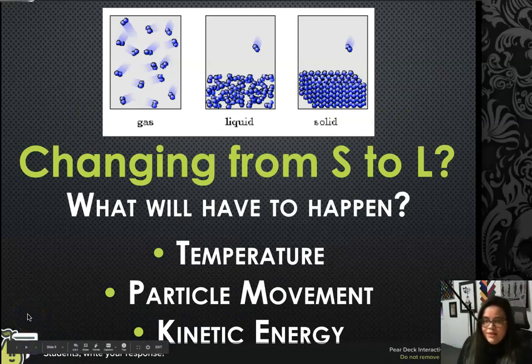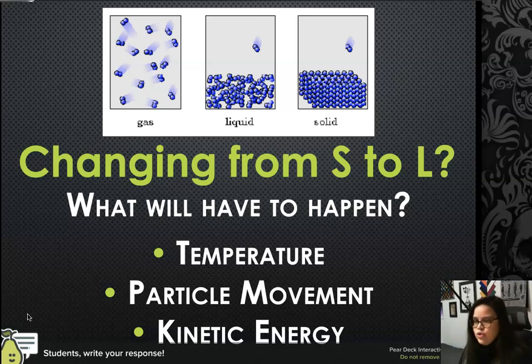Okay, so we're going to do a little bit of a thinking question. You've probably answered this one before last week in our asynchronous work, but because we're focused in on phase changes, the question is, how do phase changes happen? So I want you to imagine you have a cup of ice. I did have some earlier, but it turned into the liquid and I forgot to put it in my freezer. But imagine you have a cup of ice and we want to turn it into a liquid. What has to happen in order for that to take place? I want you to try and answer using the words temperature, particle movement, and kinetic energy in your answer.